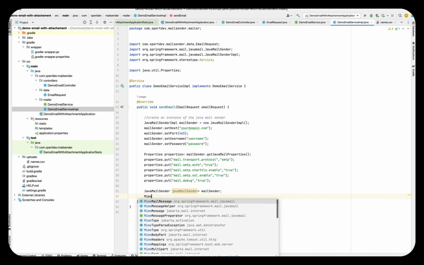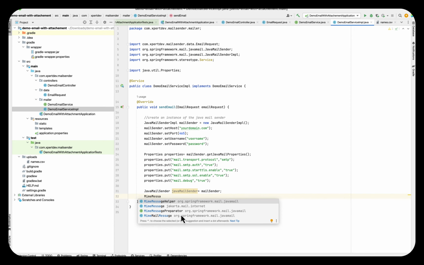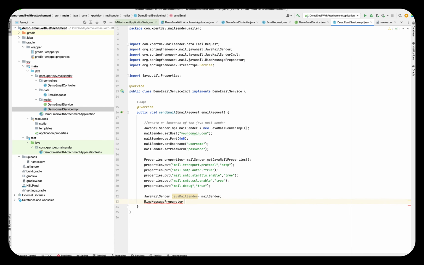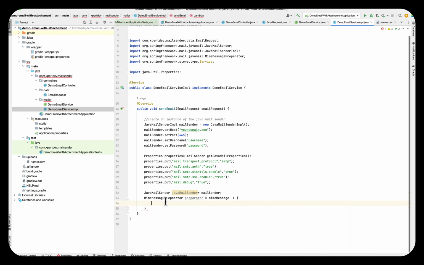So this is how you define that. So I'll do a MIME message preparator. Then I'm gonna define it as a lambda function so that we can put our logic inside here.